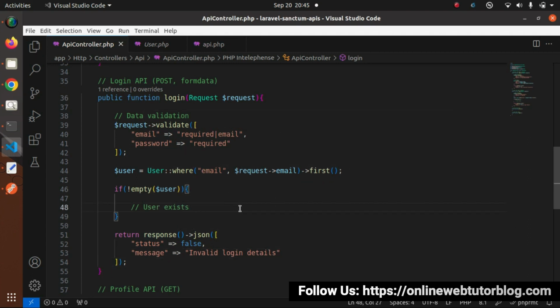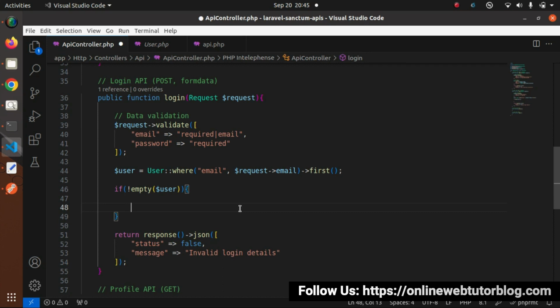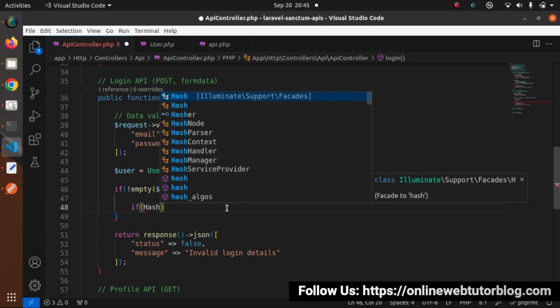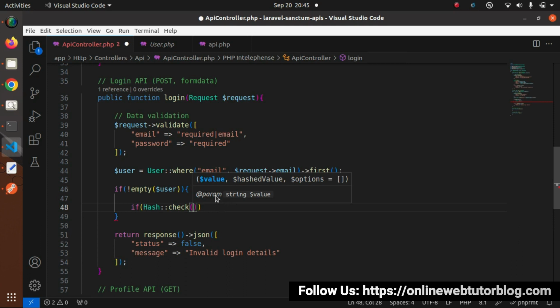Now let's go inside this if block. It means the user exists. So then I will check the password. Here we have checked only the email value. Now we need to validate the password. So we'll again use the Hash facade, but this time I will call the check method. So here if Hash, and from Hash I will call the check method. Now we can see from IntelliSense, from the hint section, that we first need to pass the normal value, it means the plain text value, and inside the second value we need to pass a hashed value.